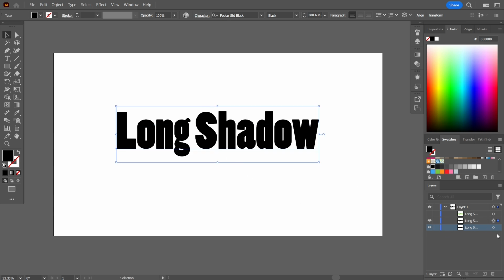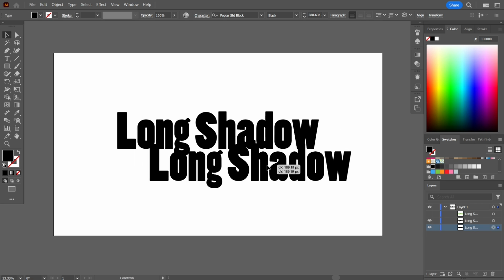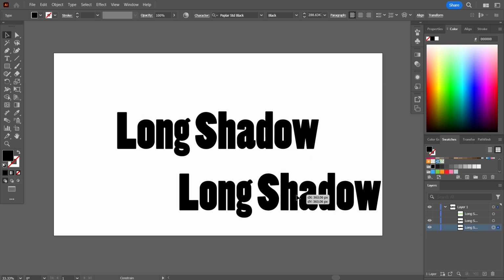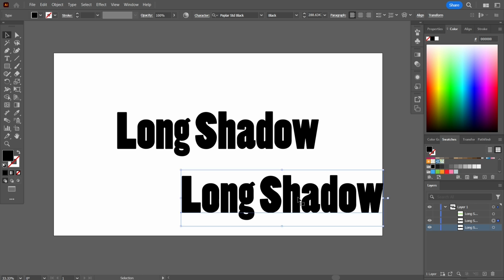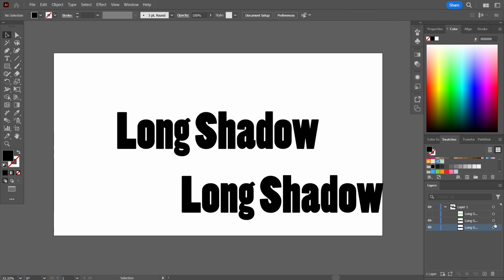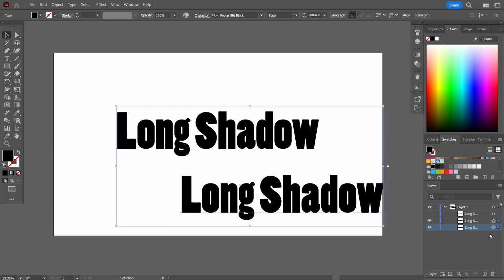And the next thing I want to do is select the lower text and place it towards the diagonal, towards the right side down, at a perfect 45 degrees. You simply have to press shift and push it towards this side, and this will give you the diagonal that I want to have. So this is how I will produce a long shadow, by using these two texts and a simple operation called blend. So this is what I'm going to do.